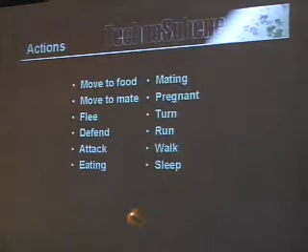And within each of those major activities, there's a series of actions that they can be doing. So in the case of being pursued by a predator, the herbivore could flee, it could defend itself, it could turn and attack the other creature. And the points at which the decisions are made varies from creature to creature. There's a series of parameters that control these jumps between states and conditions. And the key thing about Technosphere is that the creature can look at its own internal state, its own health and its own condition, but it can also look outside itself to the condition of others around and the condition of the environment and try to come to some decision about what is the most suitable thing to do for itself.